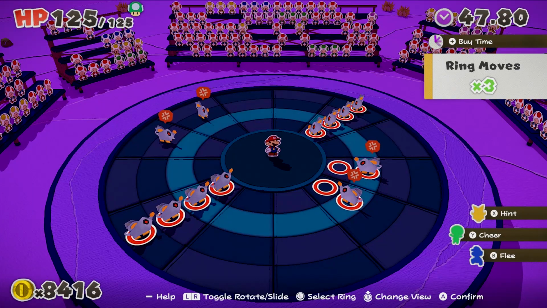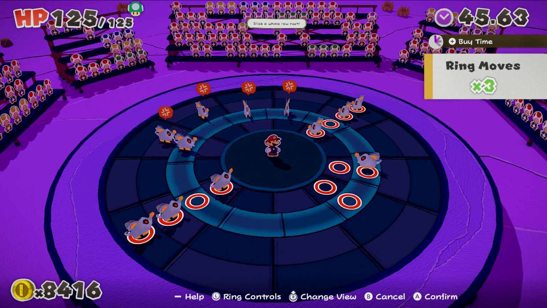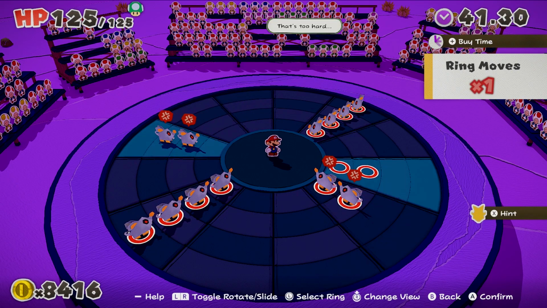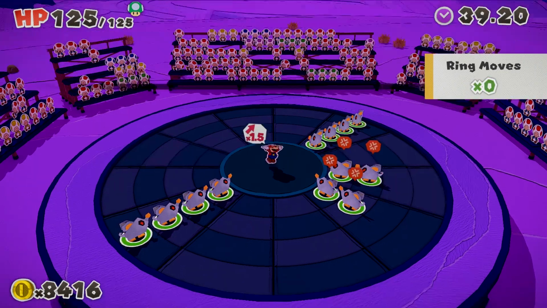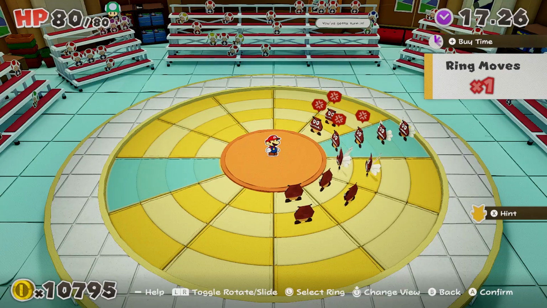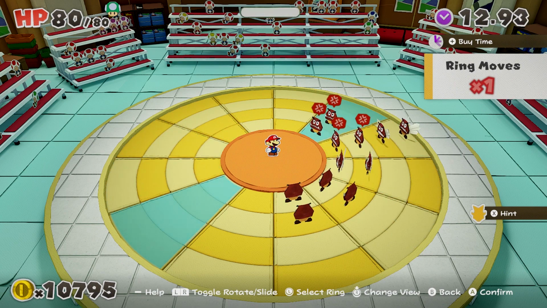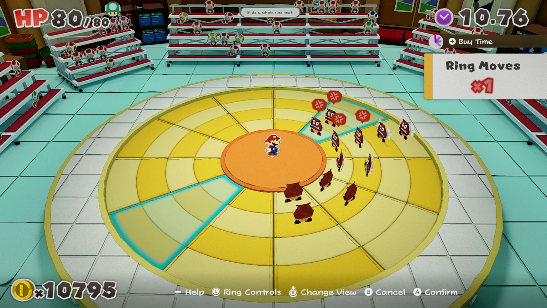Combat in the Origami King will often leave you frustrated or annoyed. The basic concept is like a puzzle. You need to rotate rings and line up enemies. You have a certain amount of moves and a certain amount of time to do this. At first, it's okay, and sometimes it's even enjoyable. After doing it 20 or so times, it gets old quick.